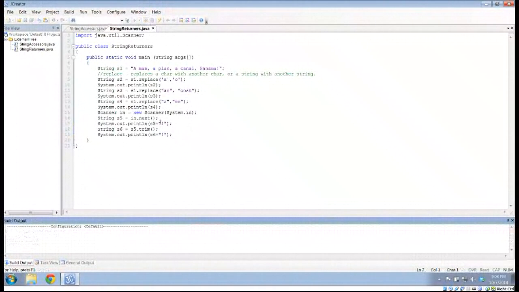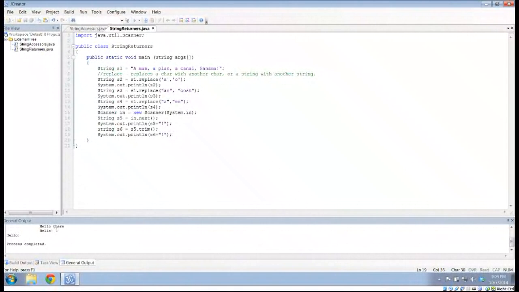For S5, which is my first string, I'm going to load up on some white space at the front and at the back. So I'm going to put some spaces here. Hello there. Now, as soon as I hit enter, S5 has the hello with the exclamation point, and then I see this hello here.